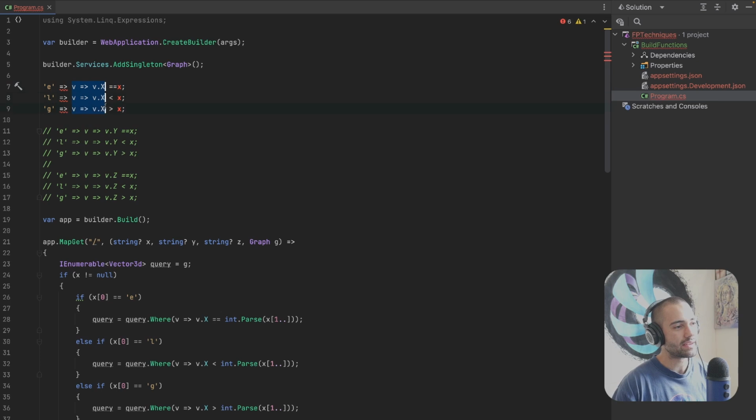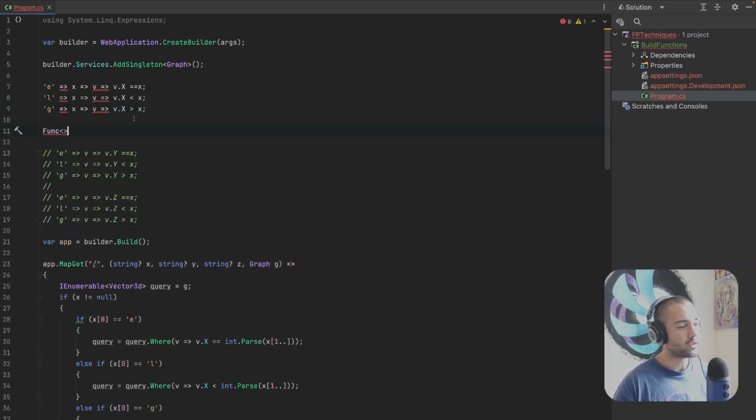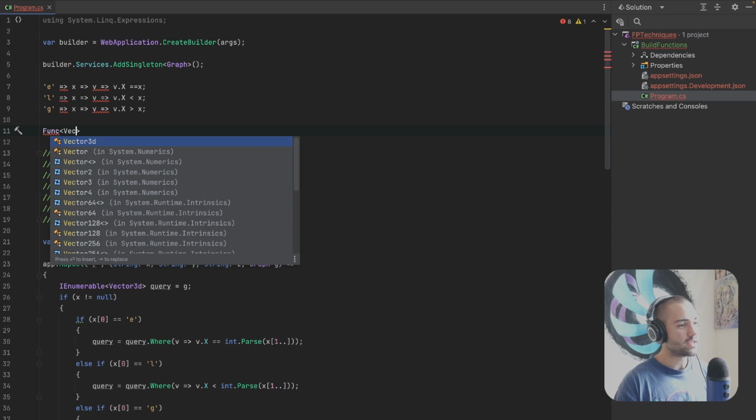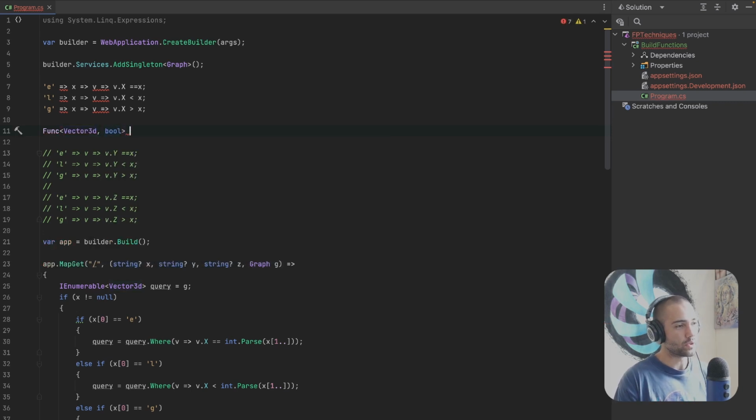Okay, so this will try to sit in the innermost lambda. On the outside, let's go ahead, place the x, and we'll have something like this. So this is the approximate shape that we have. If we take something like this and try to assign it to a function where the input is going to be our vector 3D and we are going to try to output a boolean.